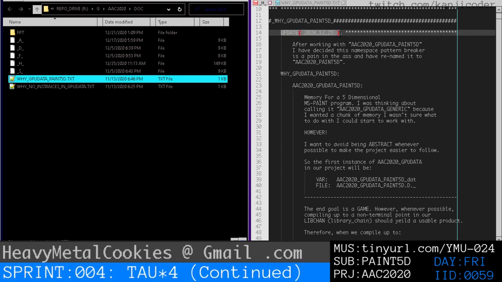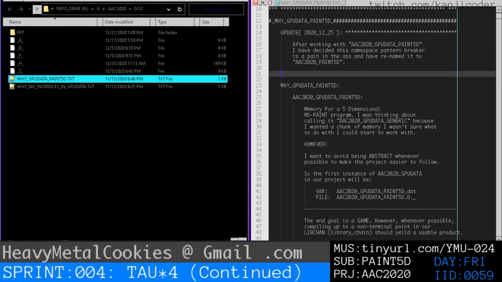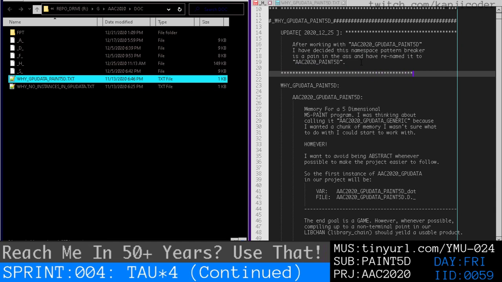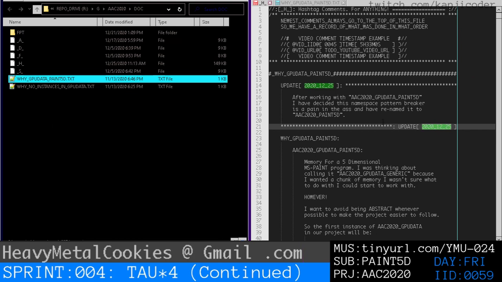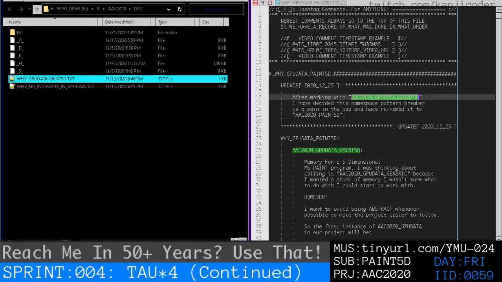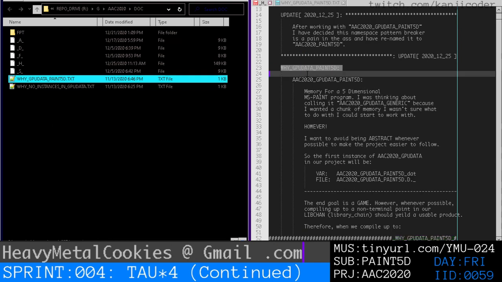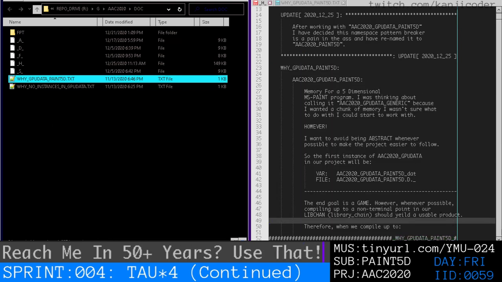Because we're pasting a lot of stuff into this file after the fact, we're wrecking some of the chronology of this file. The idea is that the newest comments always go towards the top, but we're taking stuff that's kind of old and throwing it in here, and that's ugly and dirty the way we're doing it. So I'm just going to make an update note that after we worked with this namespace, we decided this was a horrible idea. We have these justifications as to why we did this, and now we're saying, you know what, that was a bad idea.